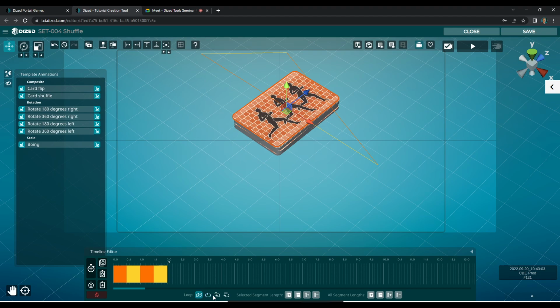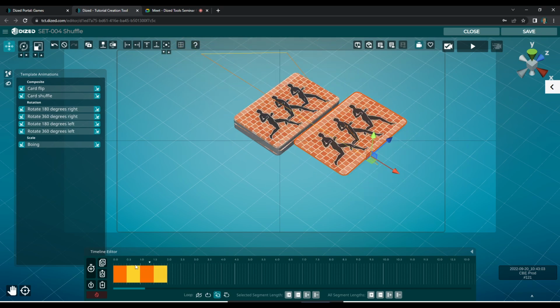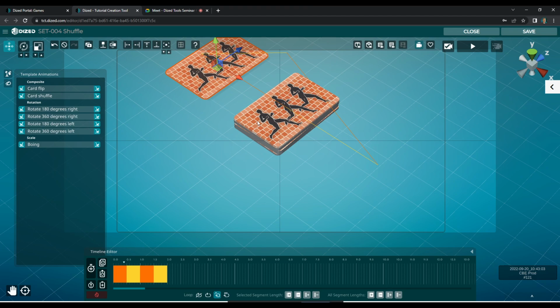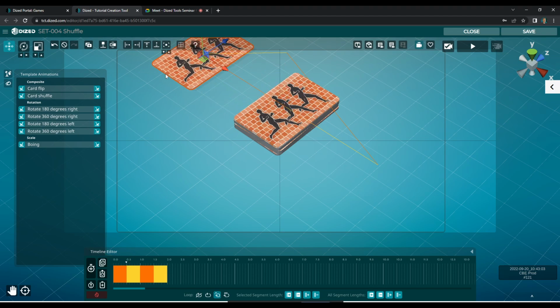And then I'm gonna give it a loop after all animations tap here. So eventually that will keep looping nicely. I will do the same for this object, but one way to do it is to give it another one of these card shuffles, but another way to do it is to use the copy animation button here. When I click it, it copies this animation. I select an object, I paste and replace the animation, and it creates the exact same animation.